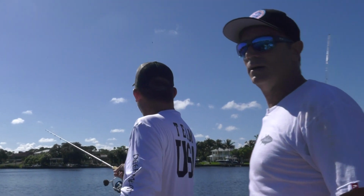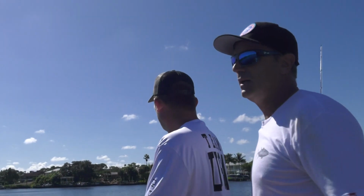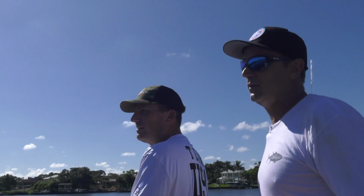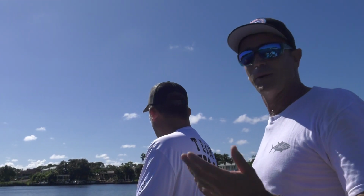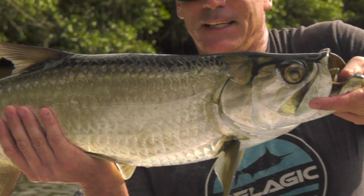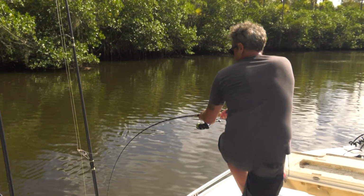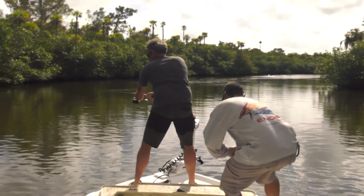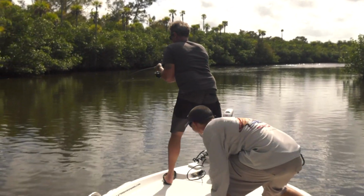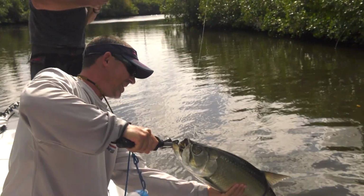I mean, here we're looking to target tarpon in these open, deep water channels or bays in the river, and then obviously for snook, we're using the structure to try and pull one out. But the last time I was here, caught a beautiful little juvenile tarpon, and it was so cool because it took my bait and I pulled the bait out of its mouth and I kept winding another 2 or 3 winds and it took it again. I thought I'd lost it and it took it again, and finally we landed that fish.